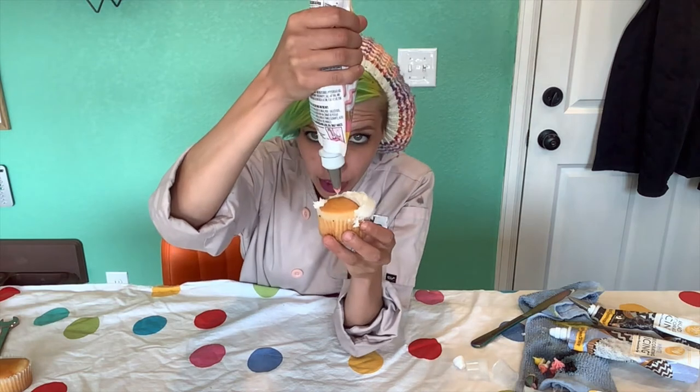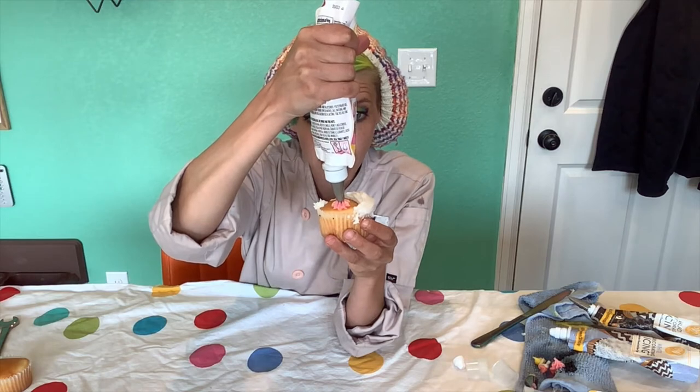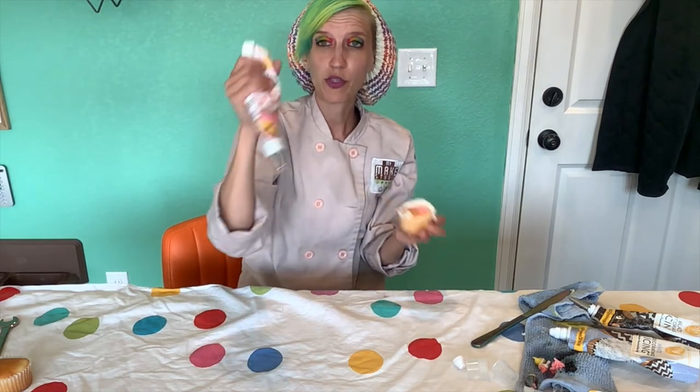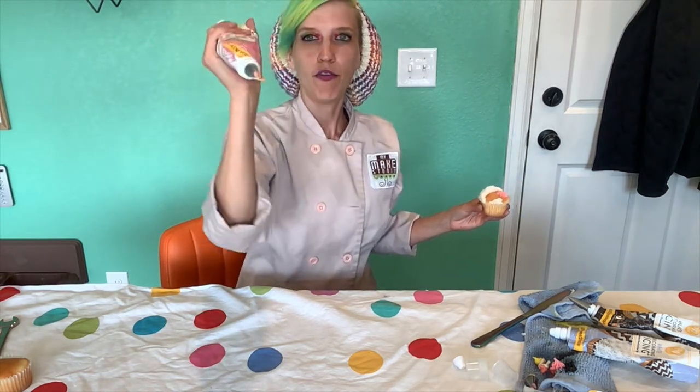Now, on all the parts that are not the white part of the cupcake, you're going to add little poofs. So there are a couple ways you can add little poofs. This is going to be our unicorn's hair. Heads up, light pink hair is probably gonna be the next color I do. But you can either hold it a little above your cupcake, squeeze in the same spot, 1, 2, 3, stop and lift for a poof like that. Or you can twist your wrist a little bit. So it's like you've got a wand, like bop, bop, like a flick. And it gives it kind of like a whipped creamy vibe.